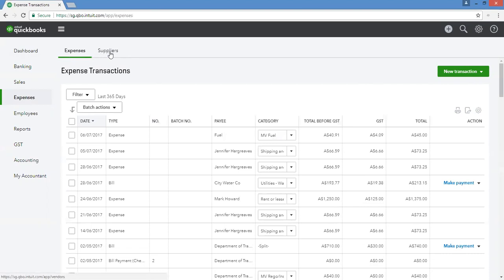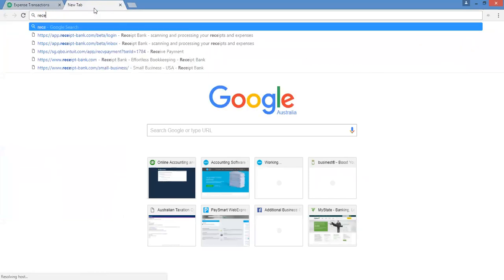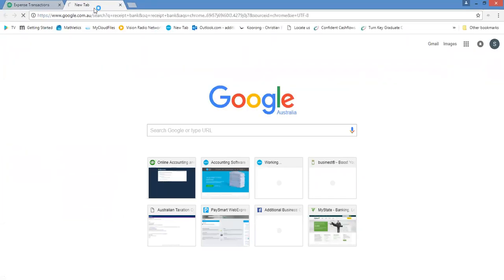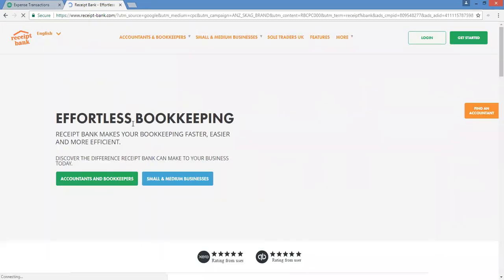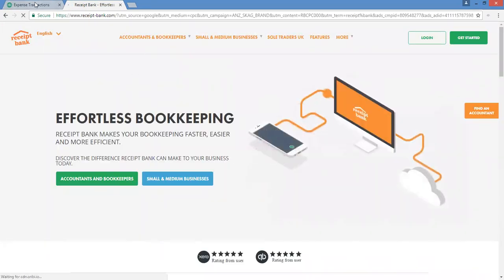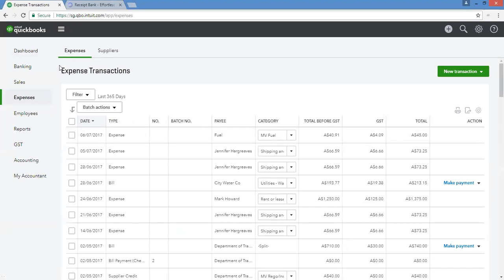Now, you can use a program called Receipt Bank, and that way you can take a photo of your receipts, and Receipt Bank will be happy to put those over into your QBO file.